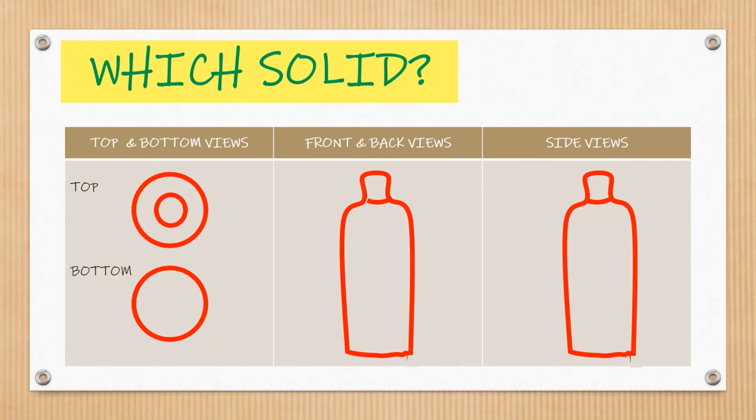So now we're going to change things up a little bit. I'm going to give you the views and you've got to work out what it would look like if it were a solid. So we've got a solid here in which from the top you've got those concentric circles. From the bottom you've got just one circle. And from the side and front and back views, you can see that they're exactly the same. That makes sense because we've got that circular shape when we look down from above, or the plan view. So what do you think the solid might be?